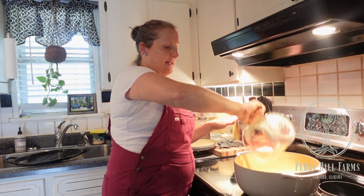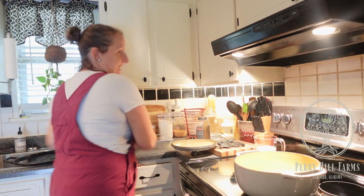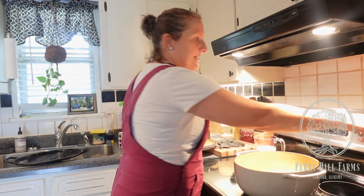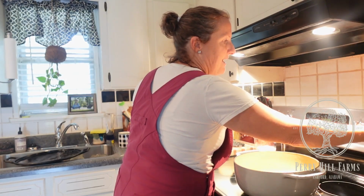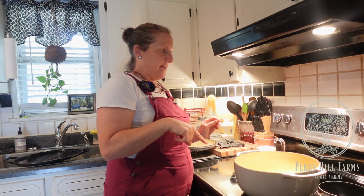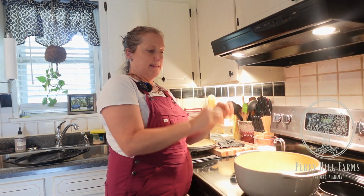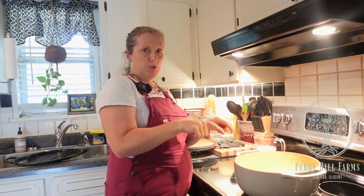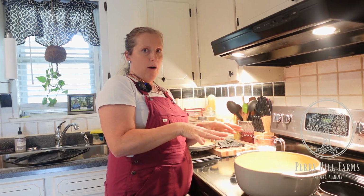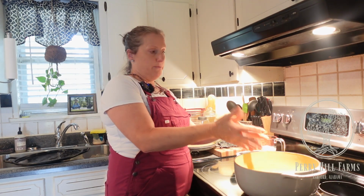I'm going to go ahead and add that to my pot here. I'm not going to add the cream yet, but I'm just going to add that chicken stock or rabbit stock and let it start heating up on the eye, so that whenever I bring out the tomatoes after they broil for a little while, this will be already up to a boil. I'm going to add all of the tomatoes to this. Hopefully all that will fit in here.